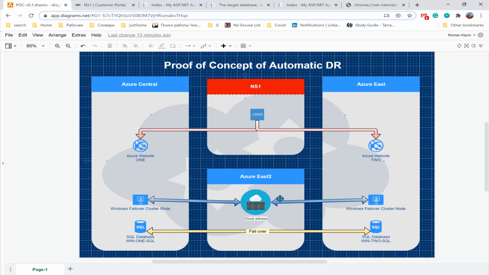And there is another resource called the Cloud Witness resource, which is supposed to be located somewhere else, just to make sure that the nodes of the cluster don't end up in a split brain situation. I will probably come back to this very picture later to show the details, but for now it's a basic representation of the whole project.